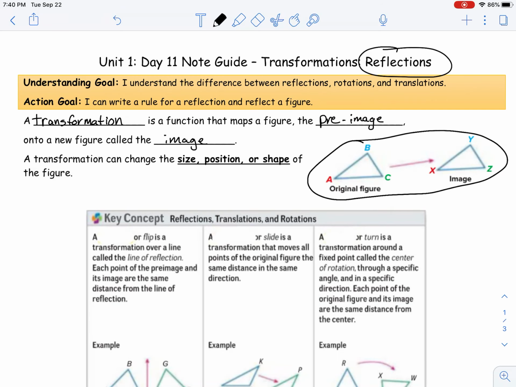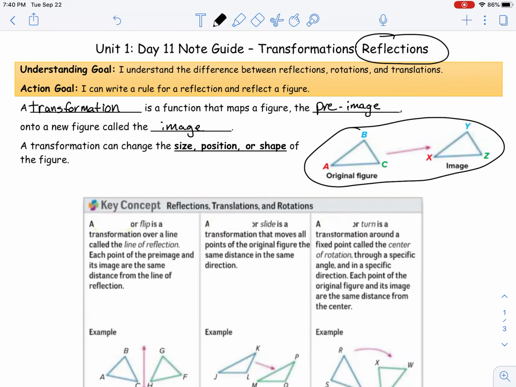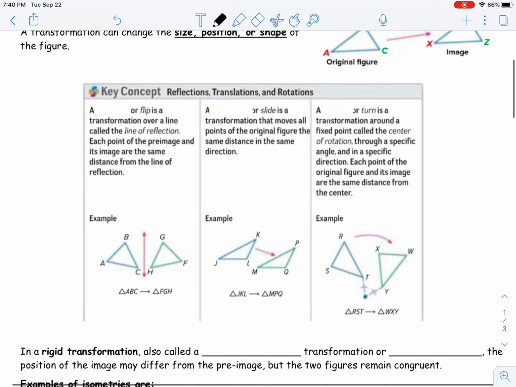This is one of the most basic transformations, which we'll talk about here, but basically the only thing we moved with this one is the location of that triangle. It started over here and ended up over here. Not much changed other than just its location, but that is considered one of our transformations.